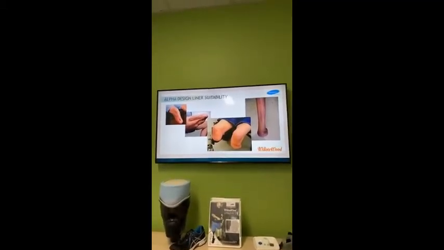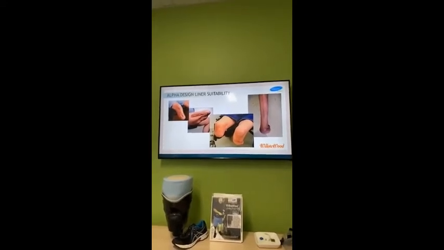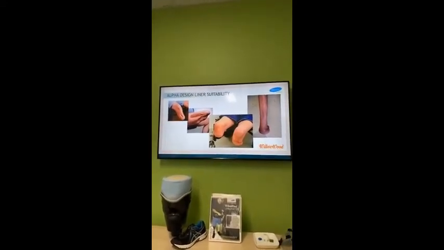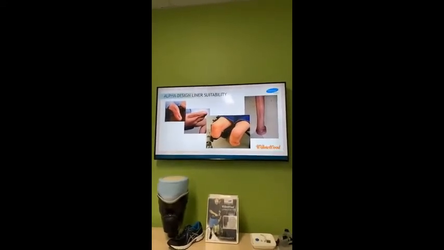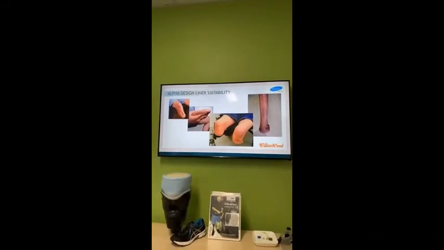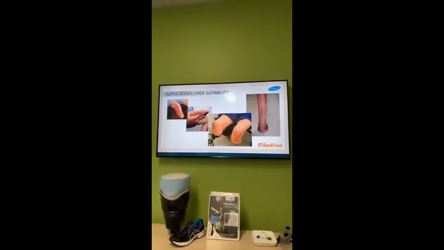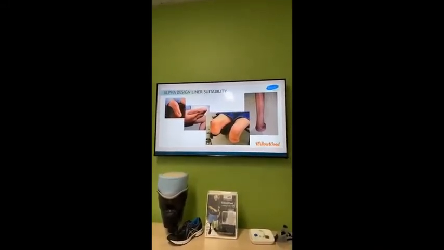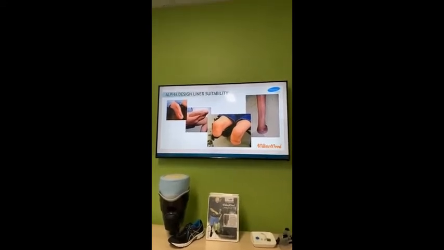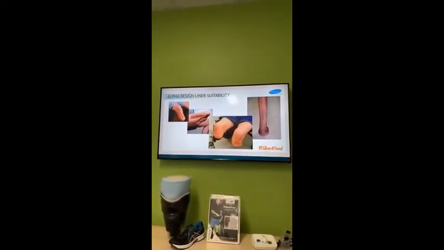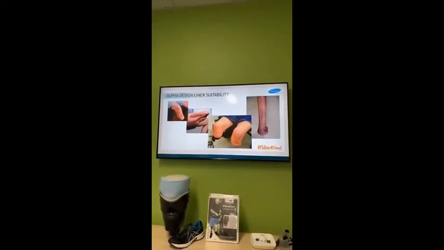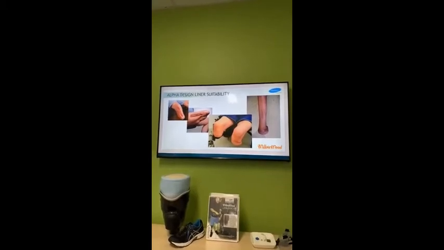They're also used for very short stumps. Often with a short stump, in an off-the-shelf liner, the distal thickness of a liner can sometimes be 6 or 9mm, and that tapers up to 3 or 4mm in some off-the-shelf liners, but where that taper occurs in short stumps is up behind the knee. So it can create a lot of discomfort when someone is sitting for long periods.